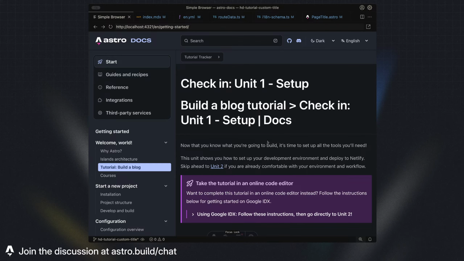Yeah, but setup is the name of the unit, right? Right. So that's why I'm thinking if this really is the Unit 1 check-in, I'm wondering if we could decide that the title for that is all one unit. Like this is the Unit 1 check-in, and then we just need a dash setup. Like that's the name of the unit. Doesn't that make it sound like that's the name of the check-in?